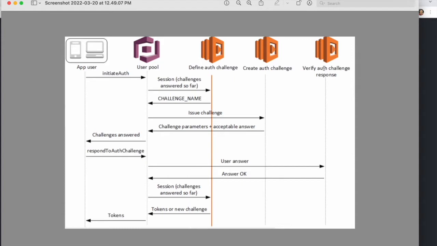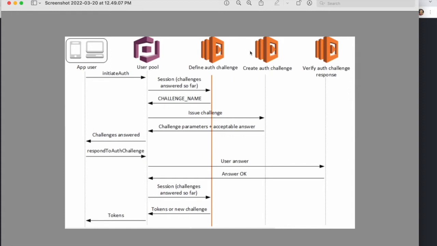Before starting, I want to give an overview of the solution and how we are using these Lambda functions. When the user gets the pre-sign up login page, the user enters the mobile number, which is sent to the Amazon Cognito user pool, and the user pool calls the define auth challenge Lambda function. This Lambda function determines which custom challenge needs to be created. Then the third step is that the user pool calls the create auth challenge Lambda function. This Lambda function generates the secret login code, which the Amazon SNS service will use to send the verification code.